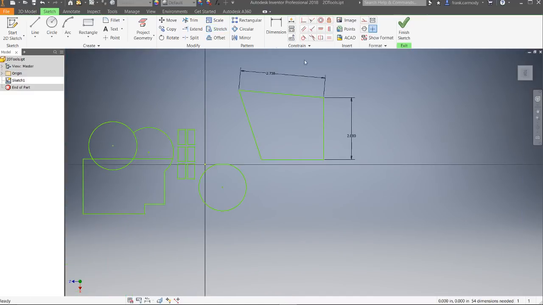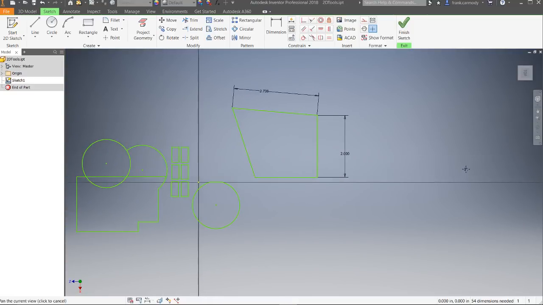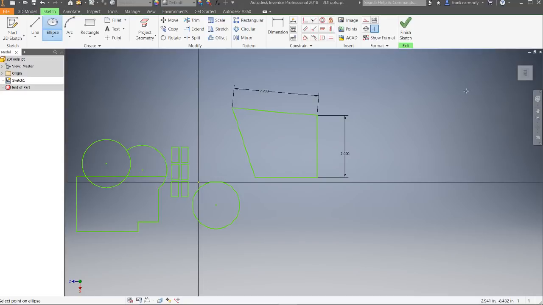The last one that we're going to take a look at here is offset. Offset is very useful. So let's take a look at where you might use offset. Let's say you have a complex shape, so let's make another complex shape here.